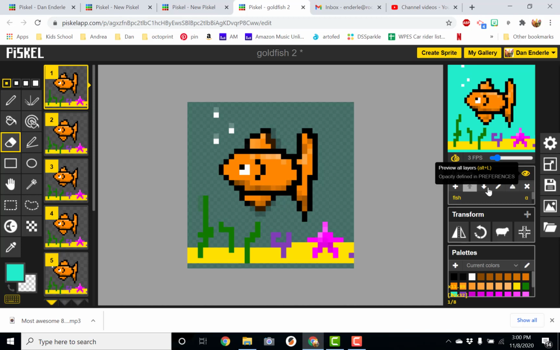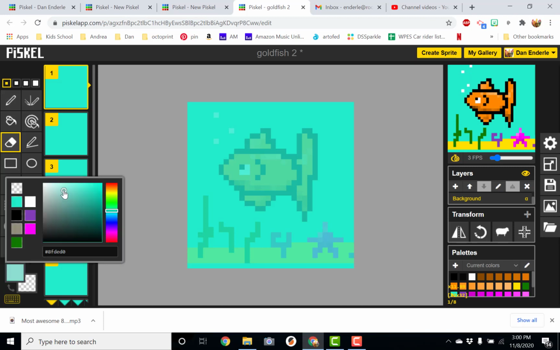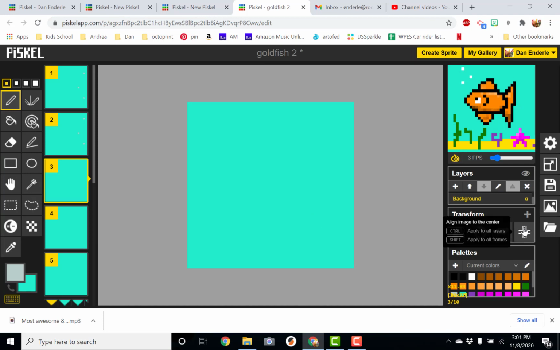That way we can see what it would look like if you're trying to work with two separate layers. So if I wanted to add some animation to my background layer, I just would click on background. And I could add some little light bubbles if I wanted to animate. Alright, so that will be all for using layers. In the next video I will show you how to save your work.